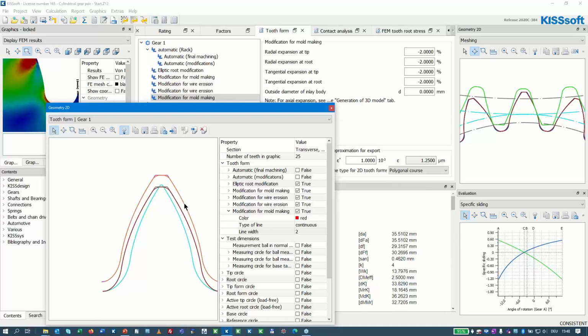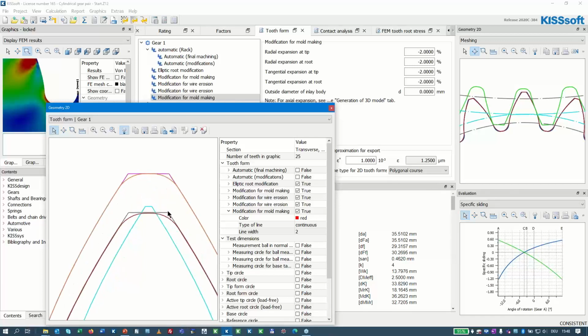Of course, the fact that I designed something with a sharp corner and therefore a higher tip radius, and now I receive something that has a radius up here, this means that the tip form diameter drops quite a bit if the designer is not aware of the influence of the cavity. This then has an effect on the contact ratio and potentially on the vibration level of the gear set. So this is one mistake that we quite often observe in customers' designs.